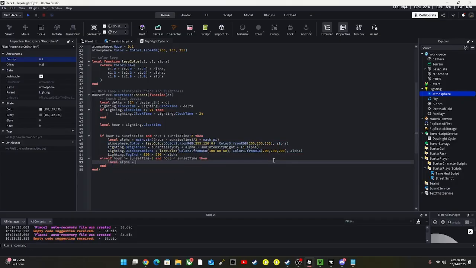Local alpha equals math.sin, hour minus sunset time minus 2, divided by 2, math.pi. And then we're going to want this. Let me make sure I did all that.